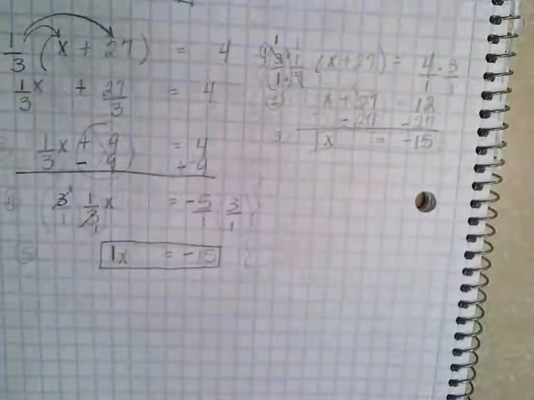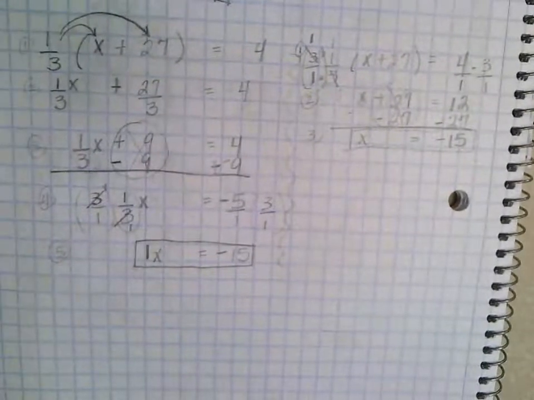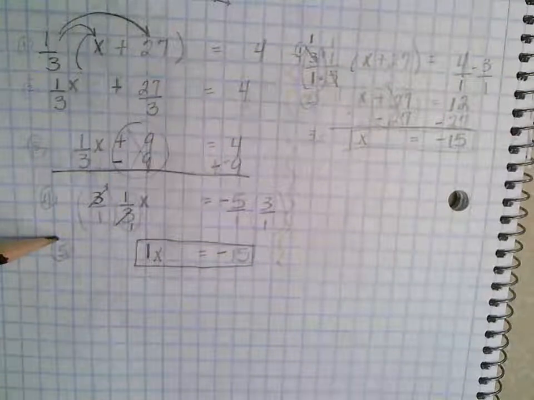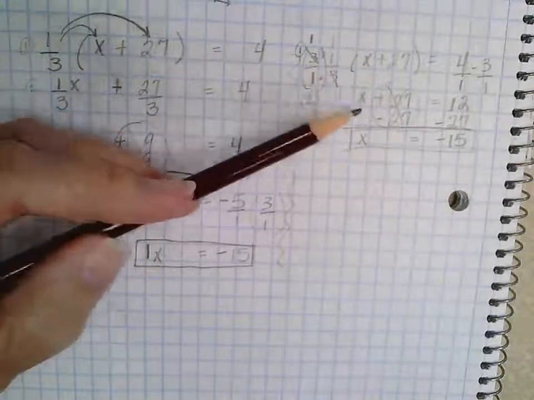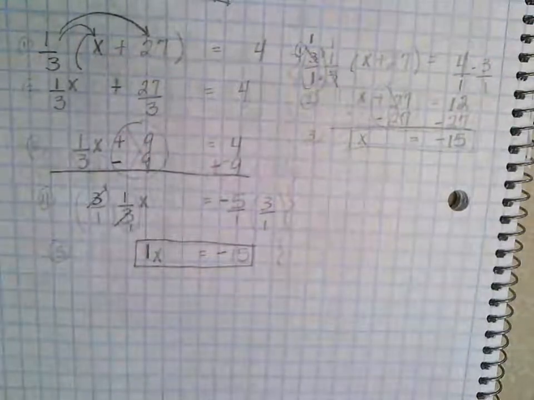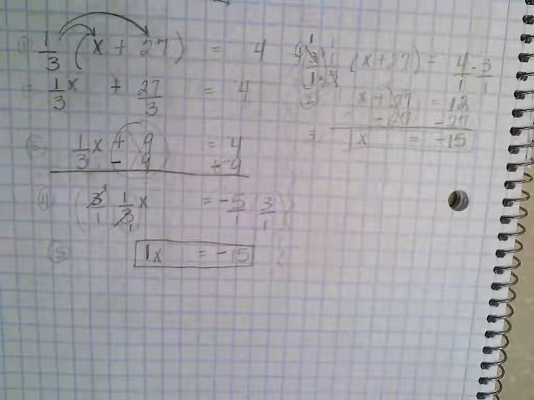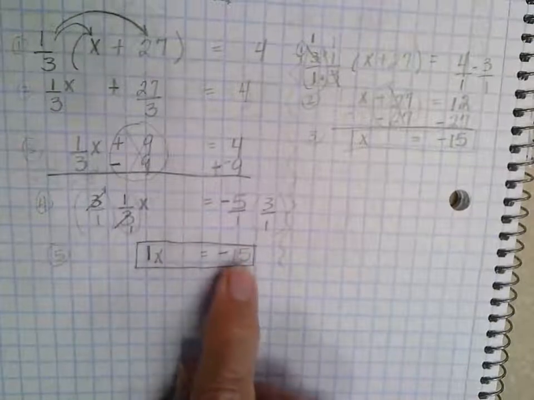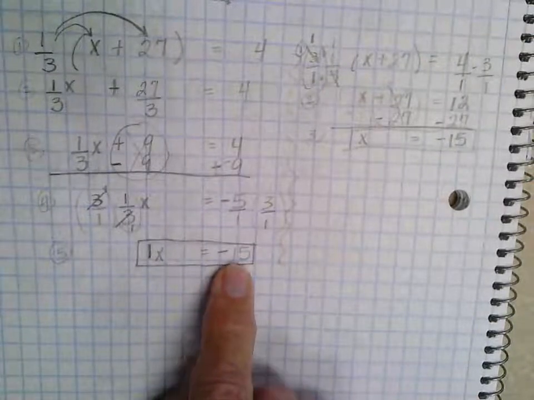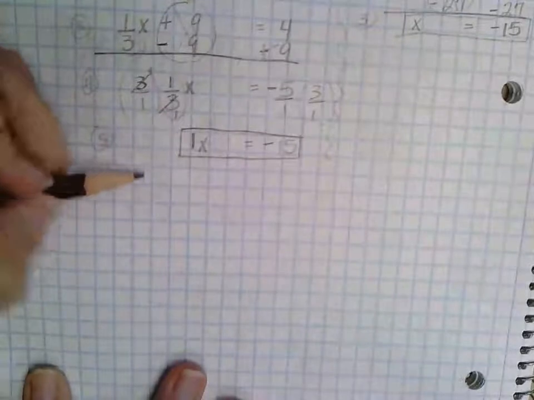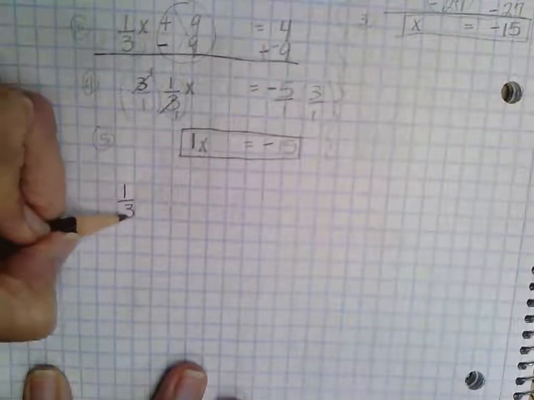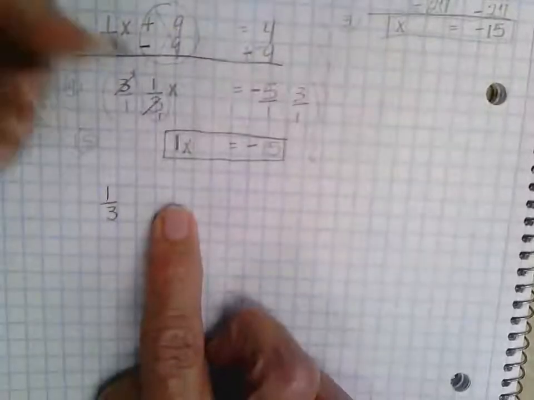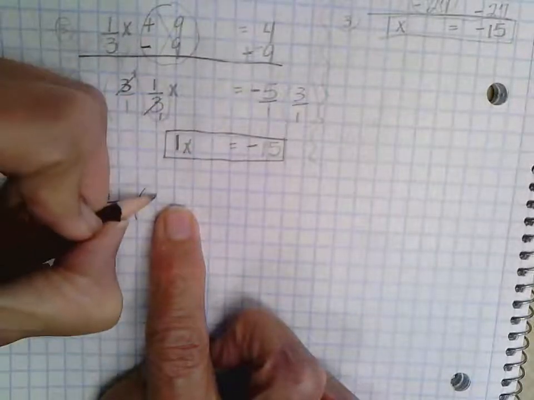So that was 3 steps. This one is 5 steps. Either way will work. I'm going to be demonstrating the right-hand side throughout this when I do have parentheses. I want to show you why that works. We said that x is equal to negative 15, so I'm just going to come down in here and substitute that negative 15 in for x.